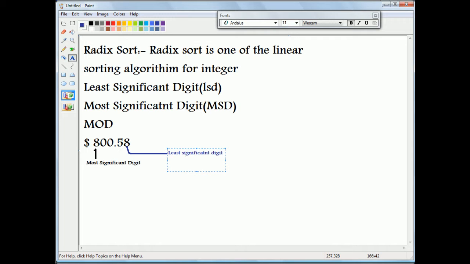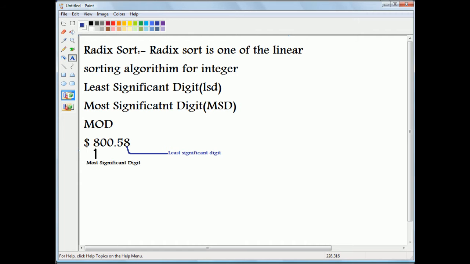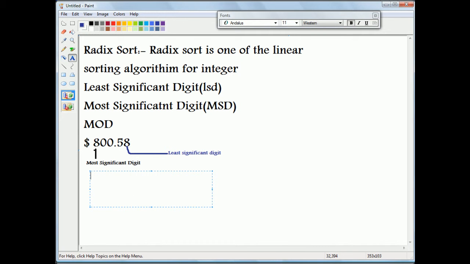So this is about least and most significant digit. Now come to mod. The mod is actually what we get as a remainder. For example, if I have the number 72, and I divide or take a mod of 72 by, let's say, 10, then it will give me 7.2.